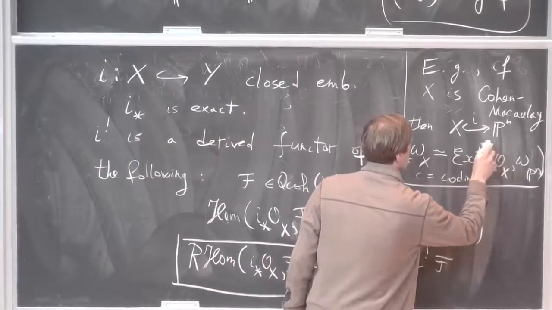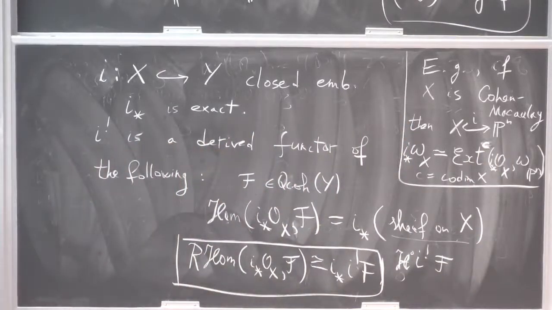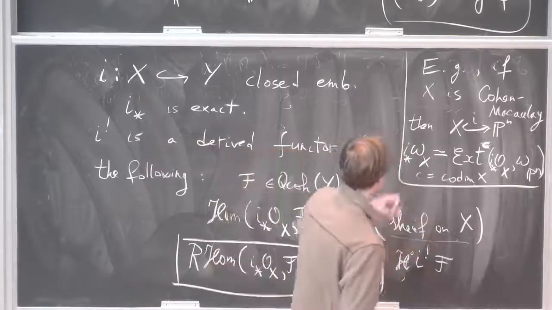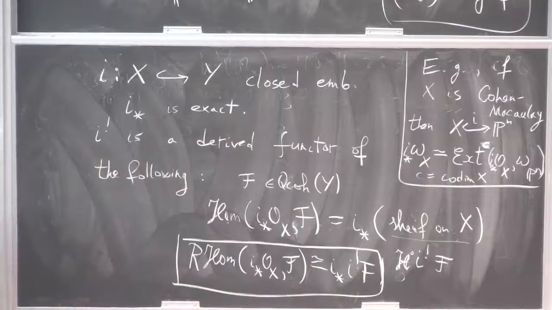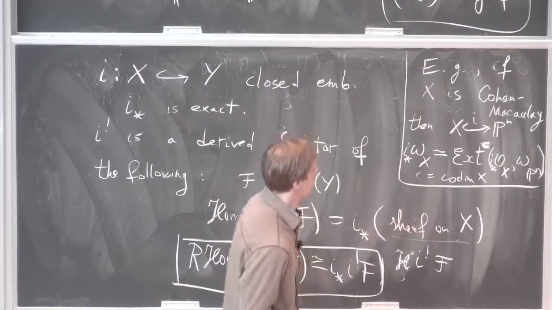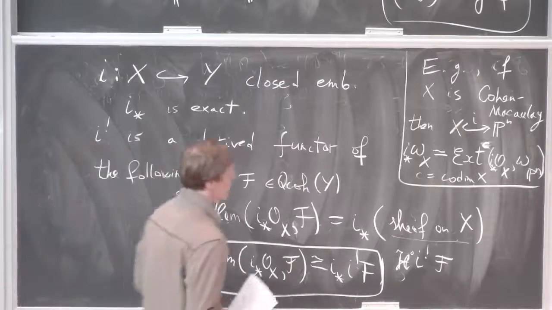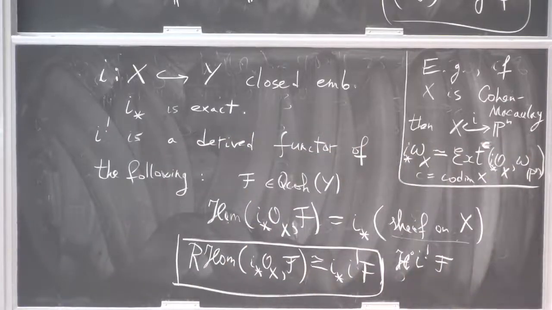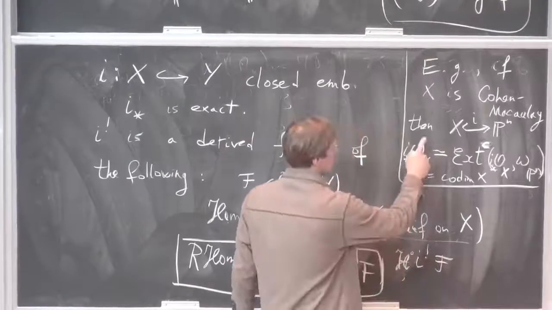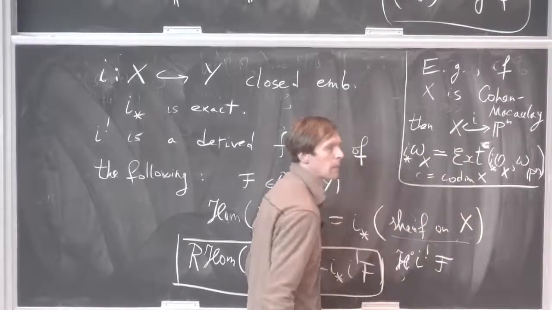Actually, local complete intersection. Sorry, it doesn't have to be a global complete intersection. This gives you some way of understanding the dualizing sheaf. In particular, in this case, when the dualizing complex is just concentrated in one degree, then the Serre duality takes a form very similar to the case of smooth varieties. The dualizing complex in that case is just going to be this sheaf shifted by the dimension of X.